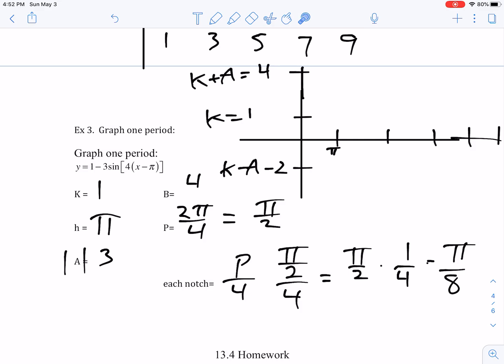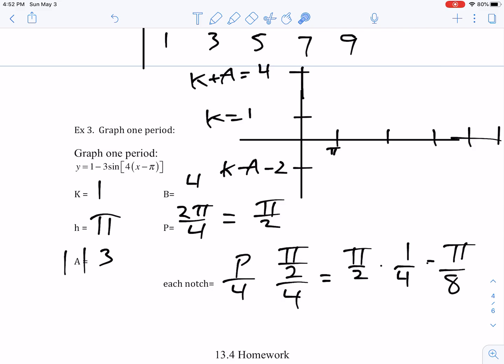So this is kind of a tough one here. Okay. 2 pi over b. I'm just checking my work here. Period divided by 4. So that is times 1/4. Yeah, pi over 4. Okay, so here we go. All right, so this is like 8 pi over 8, right? Which is 1 pi. 8 pi over 8 plus one more 8.